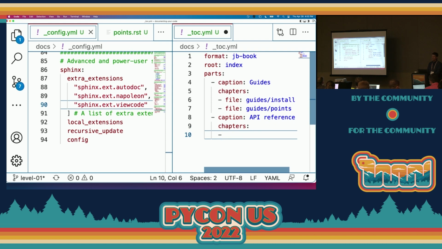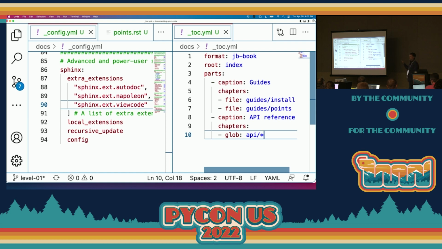This is a really killer feature. I can glob for files here. So I can glob for api star. Now it will grab anything in that API folder that we have. So I never have to change my table of contents when I add a new module to my code. I just need to add that RST file to the API folder, and JupyterBook will snatch it up when it builds.